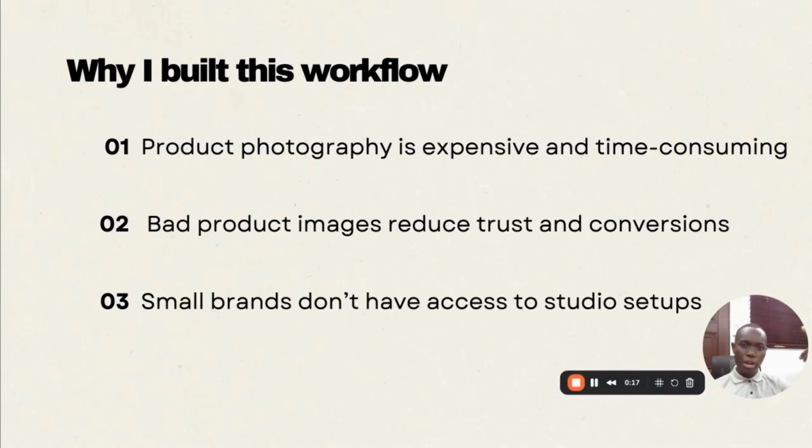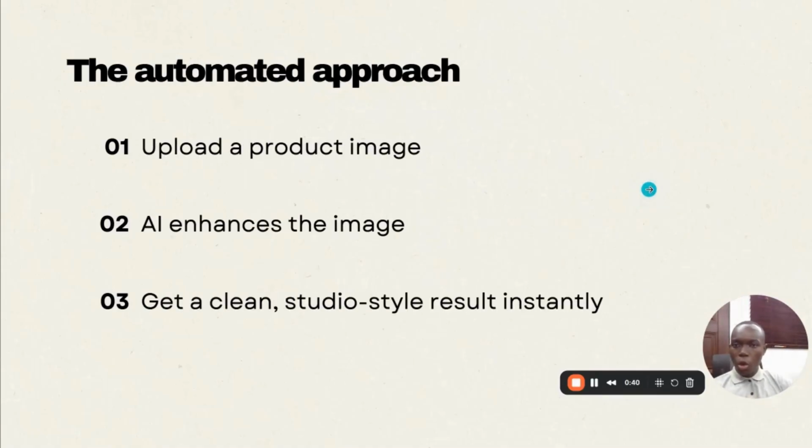I'm pretty sure most of the businesses that treat these types of products, e-commerce, usually suffer with that. And small brands don't have access to studio setups. Local businesses, real estate agencies, they always want studio-perfect features, but they do not have the means to go in and pay lots of money. So with the automated approach, I created a system, an app where you upload a product image, then AI enhances the image, and you get a clean studio-like result.